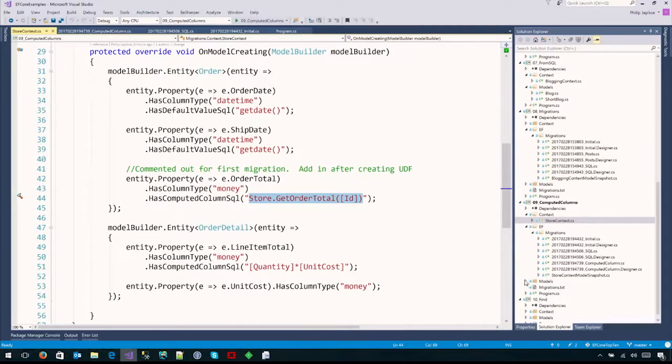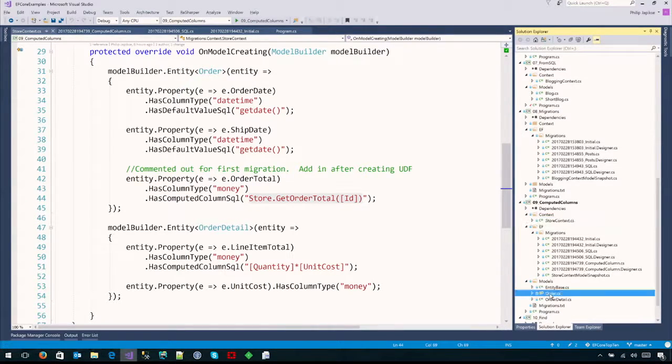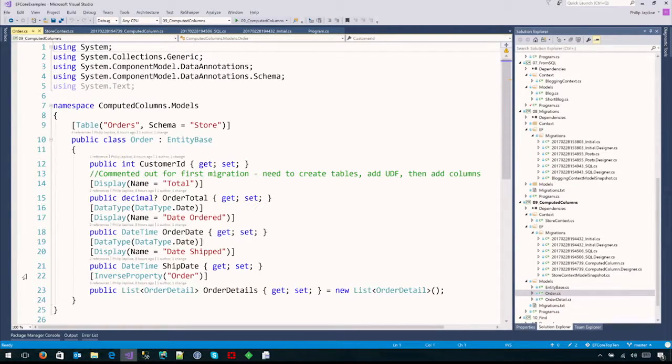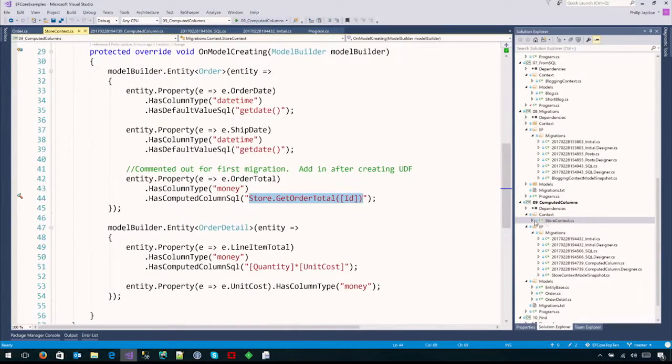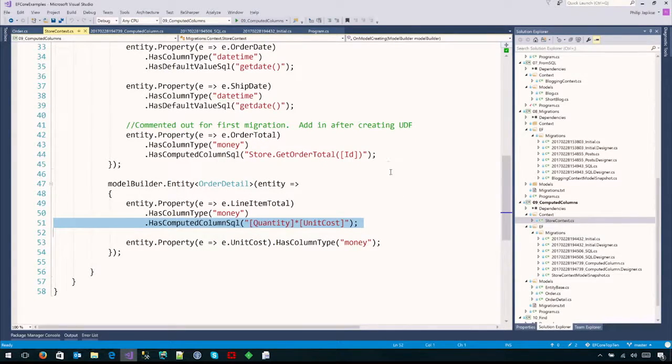Now, when you look at the code, sometimes I get a little defensive in my programming. So we look at the order total. One thing I could have added in here is called it a computed column with the data annotations, but it's not necessary since I did that through the API. Now, I will tell you that the Fluent API is the only way to set a computed column to a function or even a computed column to 2 fields on the same table. All right, so that's computed columns. I could run the code and it'll profile and it'll give the sum, but there's nothing too exciting there.